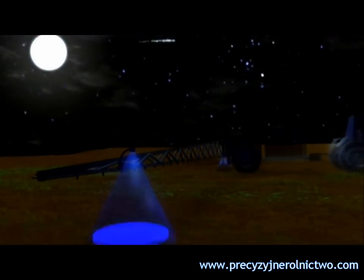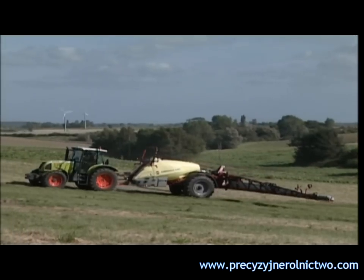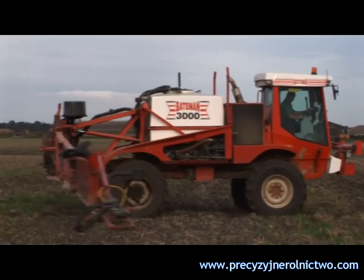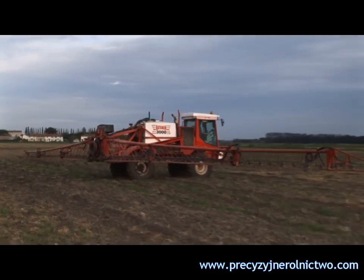The UC4 Plus and UC5 systems make all the boom adjustments for you. Even less experienced operators can focus on getting the job done safely and accident free. It's another job that the operator doesn't have to do — he doesn't have to worry about whether the boom is too high or too low or leaning one way or the other, because that's all done for him.